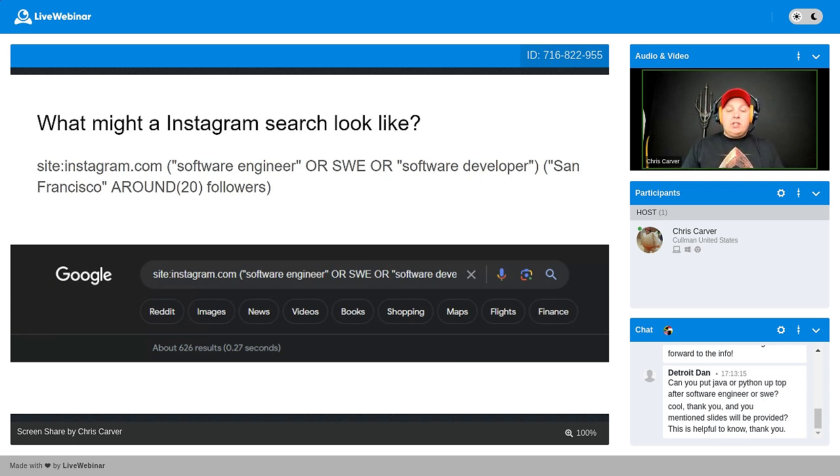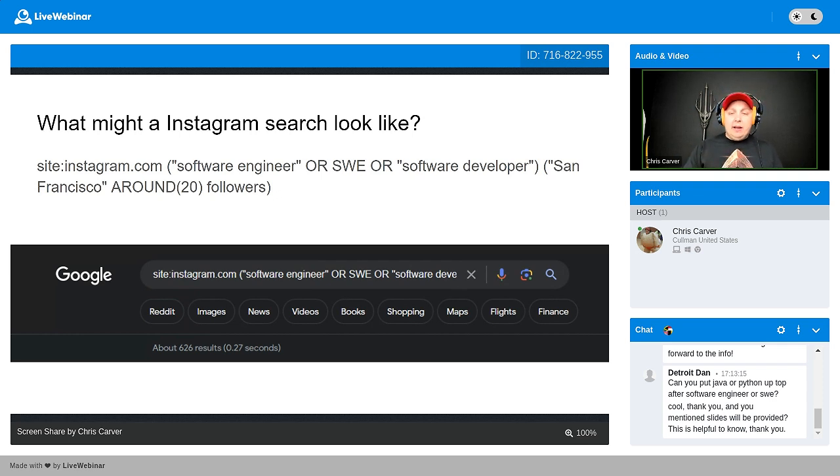This also works if you're looking for professions that might not exist on LinkedIn, right? If you're looking for healthcare professionals, maybe they're a nurse, a vet, a nanny, finding them on Facebook and Instagram is a great way to do that if you don't have access to the Indeed resume database. This is where this can really dial in, be a super useful tool for you.